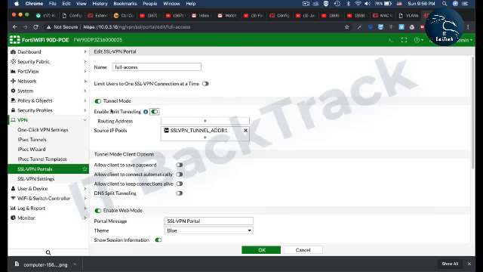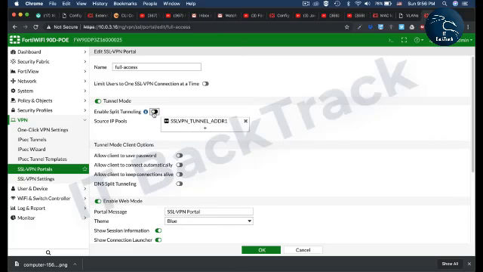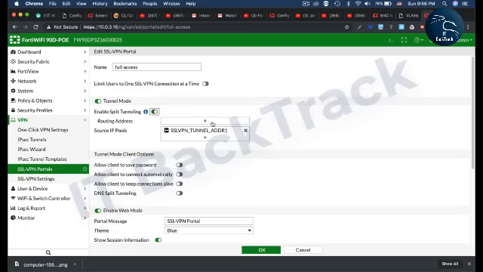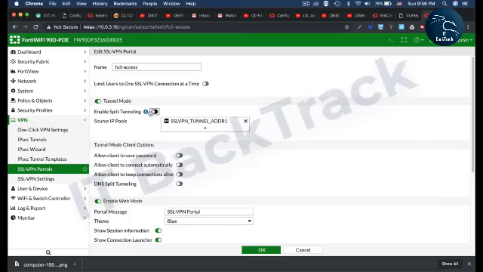All right, so in tunnel mode, we have enable split tunneling. Enable split tunneling is whenever we want to split our traffic: one way is towards a specific address in our network, and that traffic will use our VPN tunnel, and the other traffic, which is usually destined to the unsecure internet, will not use any VPN. We will not use split tunneling. We will only use tunnel mode, so any traffic that goes up through our tunnel will get encrypted and will use the VPN tunnel.